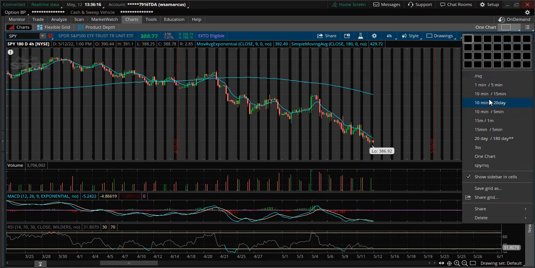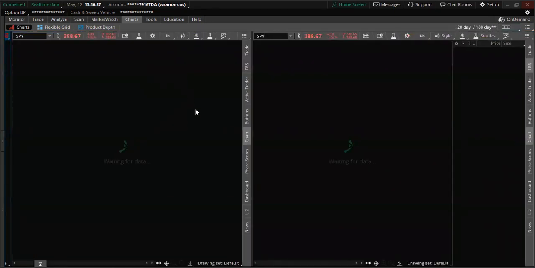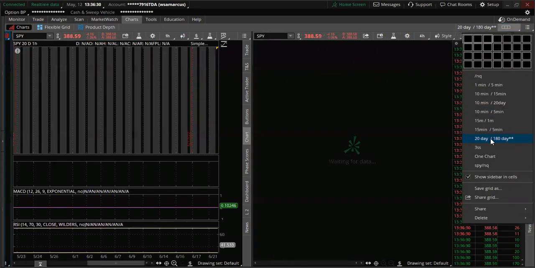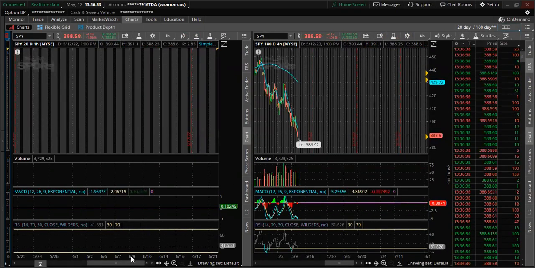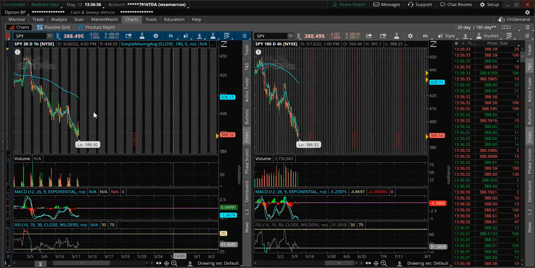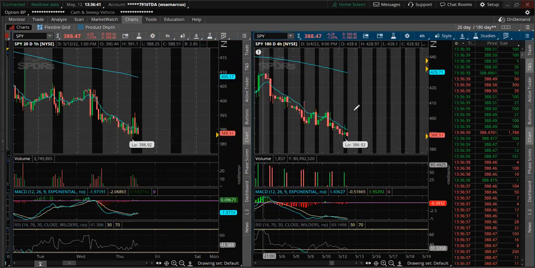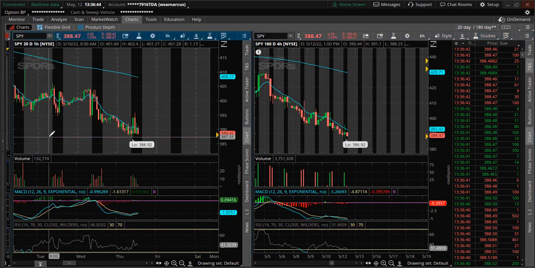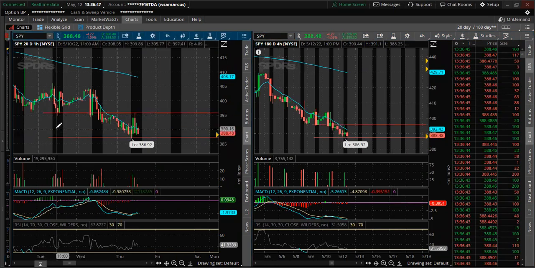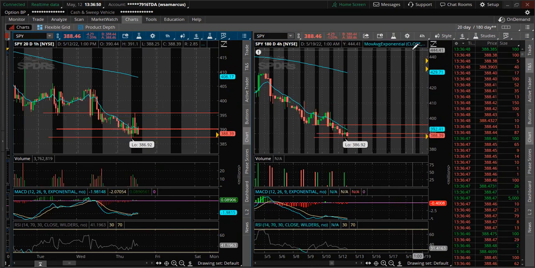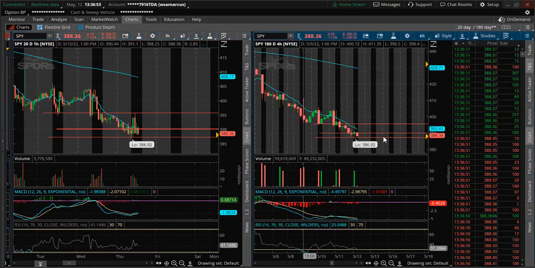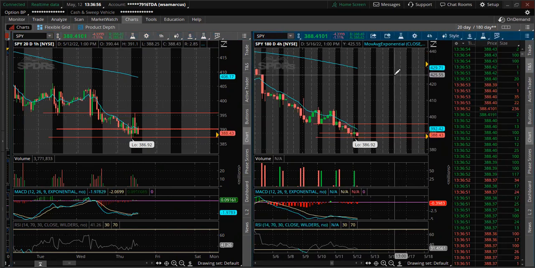As you can see, I have them paired up over here, and you could save them as a grid. TD Ameritrade is very odd. Let's say I want to find direction for the SPY. I have them labeled 20-day, 180-day, so automatically it's going to pop up two screens. I have my 20-day on one side and my 180-day on the other side. I can quickly compare and contrast and find my support and my resistance levels. Now everything's all set, and then I can execute my trades any which way I want.